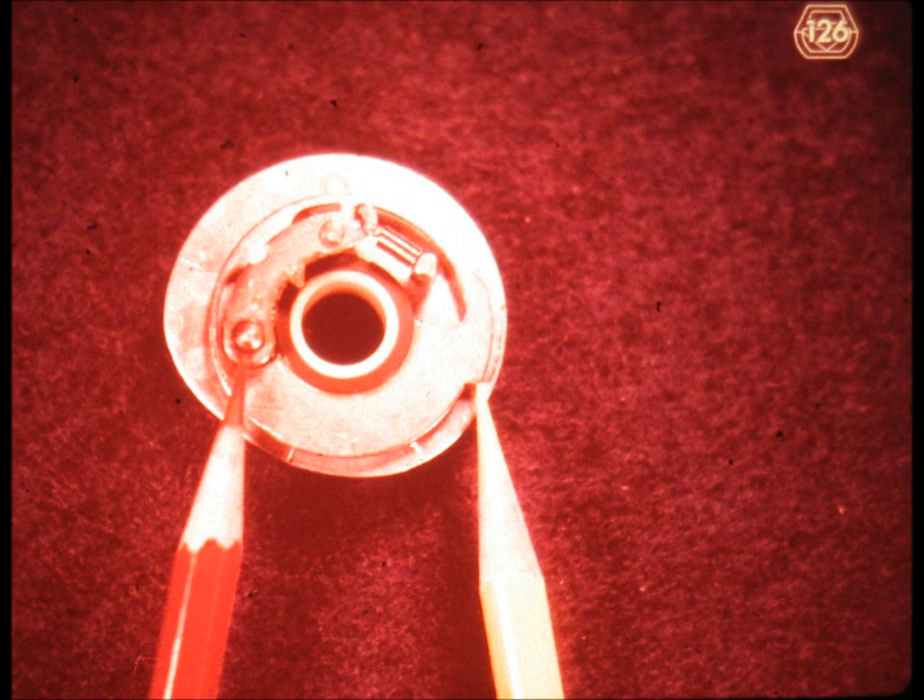At the tip of the clutch pawl, in the 12 o'clock position, you can see the back side of a pin riveted into the pawl. This pin extends into an opening on the clutch disc. When the clutch disc is stopped by the clutch latch — IBM calls it the clutch release lever — the inertia of the cam and the other parts of the clutch keep the cam turning. Since the pawl is fastened to the cam, at the point indicated by the red pencil, it continues to turn also.